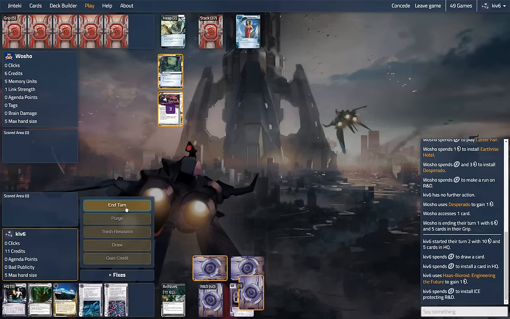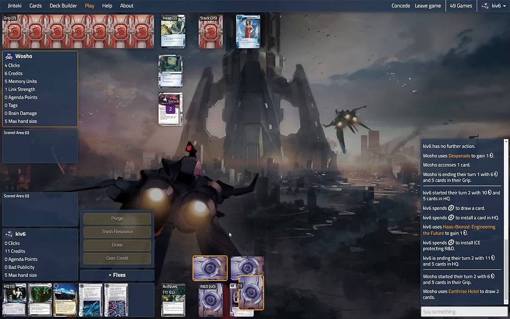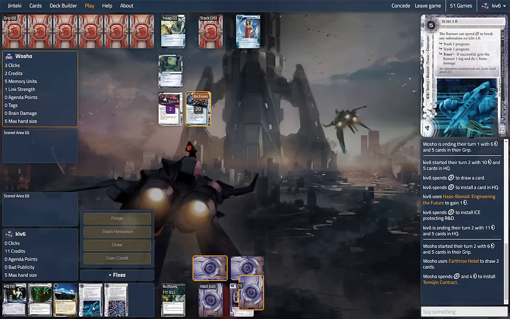I think we got to put the Eli to R&D. It's a really good ice for us to have. It's probably the best one in this matchup. I don't like playing it to R&D overly much. If we leave it open, we'll probably just bleed to any point. So we have the Turing to ETR. We can put the Ichi in front.